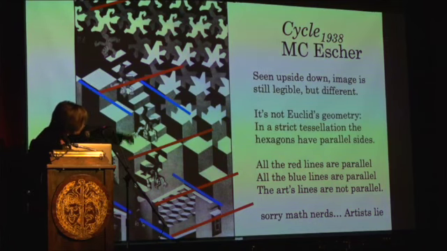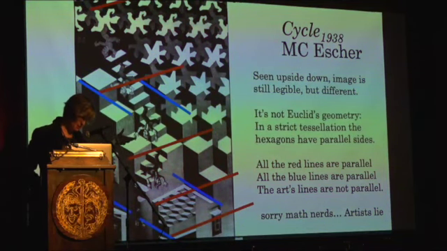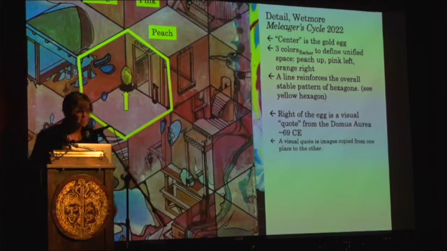These blue lines and these red lines are parallel to each other, right? That's how far off Escher is from maintaining the Euclidean geometry that should be here. This is where mathematicians screw up, right? Because they'll try to make these beautiful Euclidean hexagrams, these equilateral triangles, and they will never get there because he's messing with you. He's changed all of the angles so that it works for his picture, but those are the parallels.